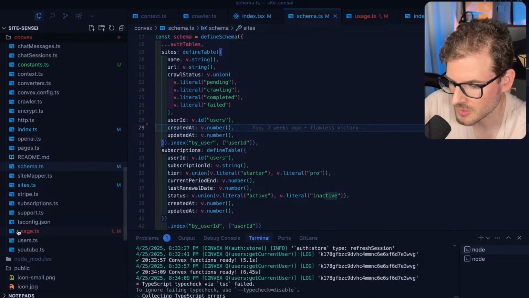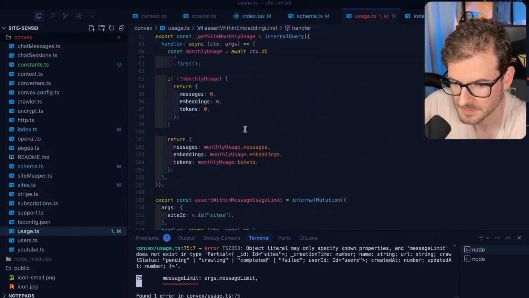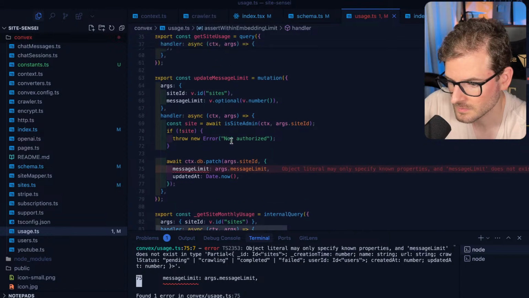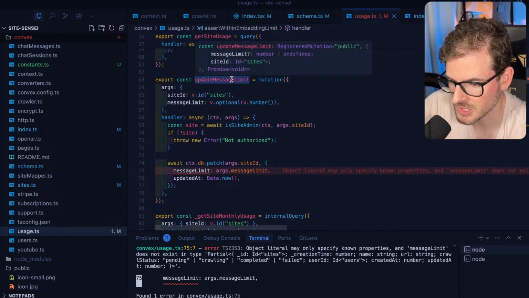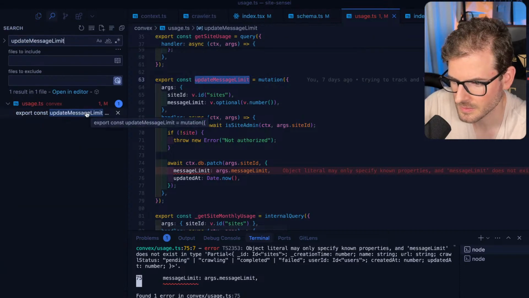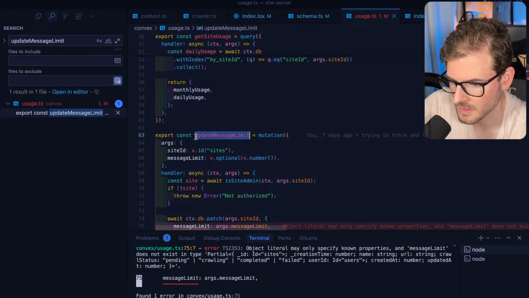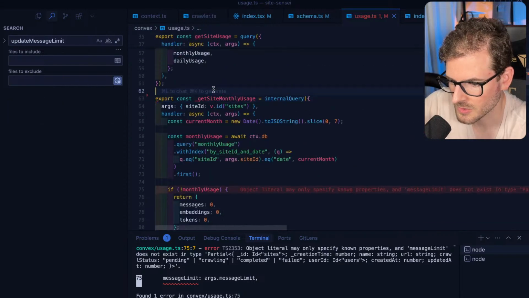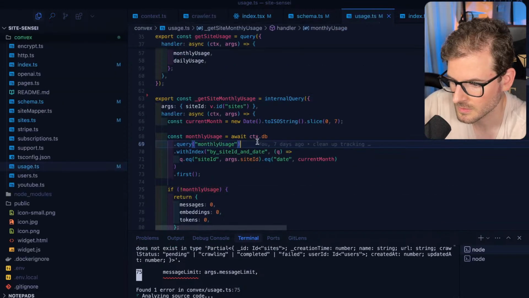Oh wait, there's a red usage over here. Let's see what's going on over there. Update message limit. What's calling this? Nothing. I love when there's an unused function that I can delete.